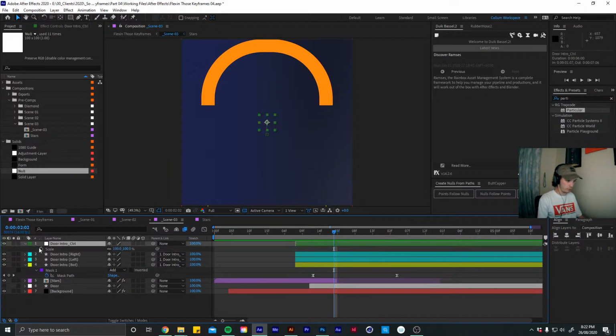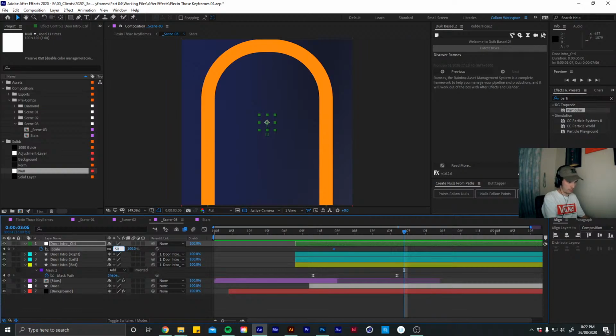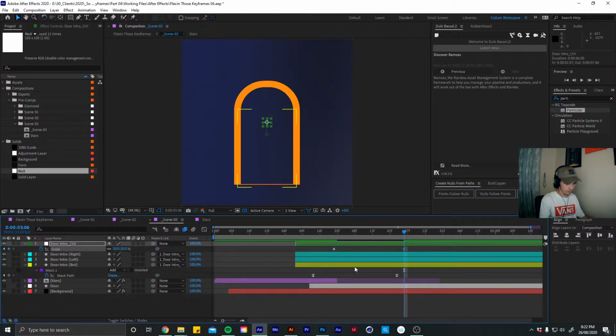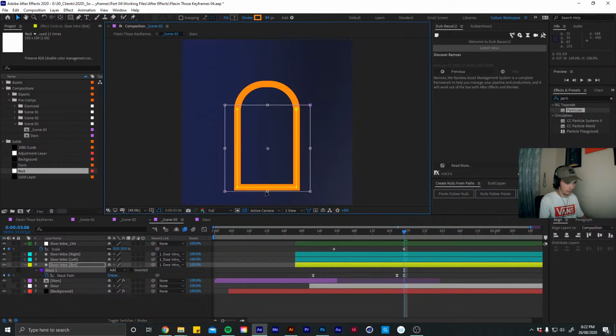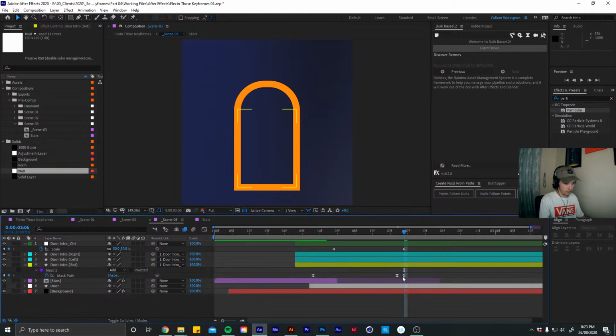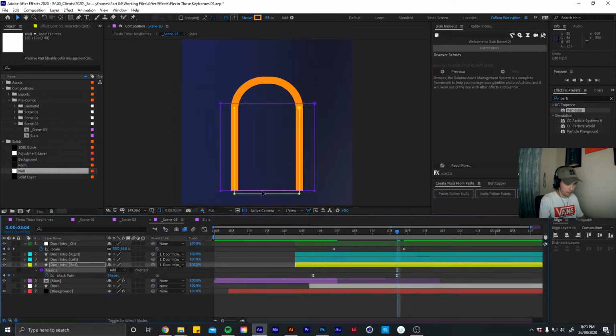So at this point as well, we can start scaling down our null object. Our mask needs to come down a little bit further. Let's do that on our keyframe.